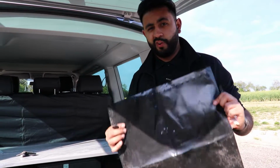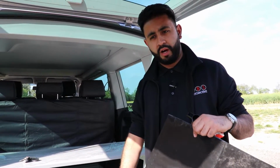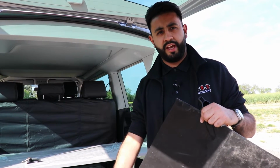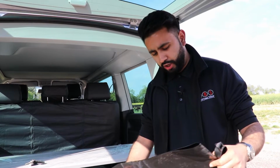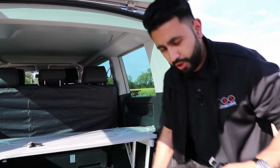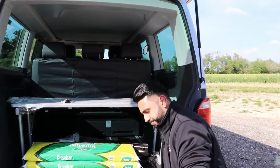But one thing we use this for, and we actually find this is the most important thing, is to take off the bar. You normally need to either kneel down if you've not done it before, or crouch down. So what you can use this bag for is putting it on the ground so you don't get dirty knees. So you kneel on there.